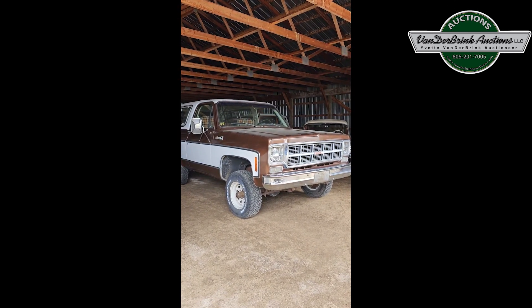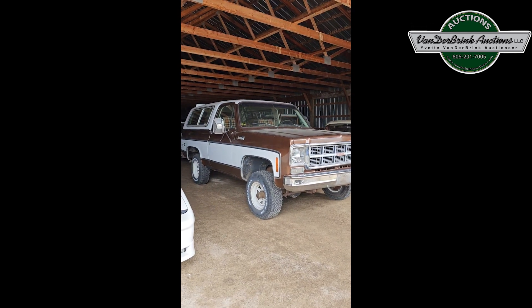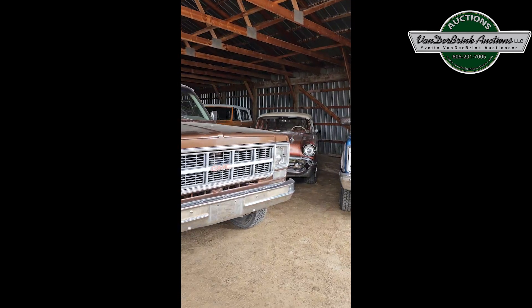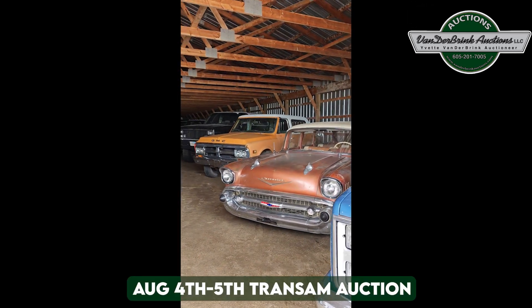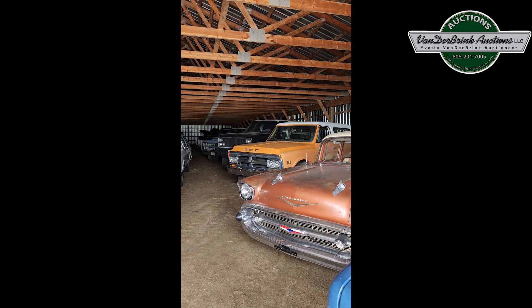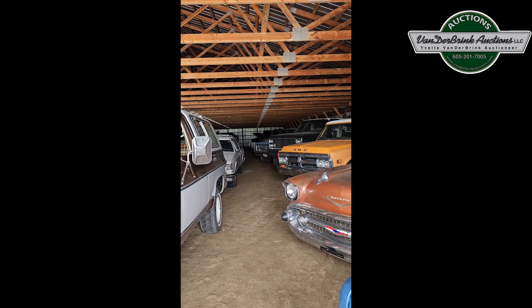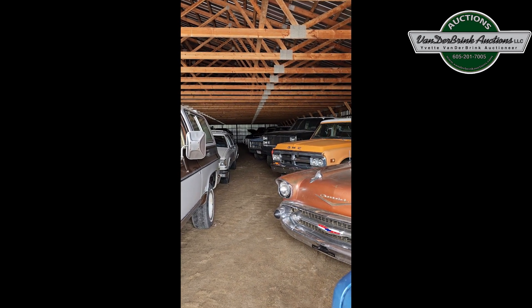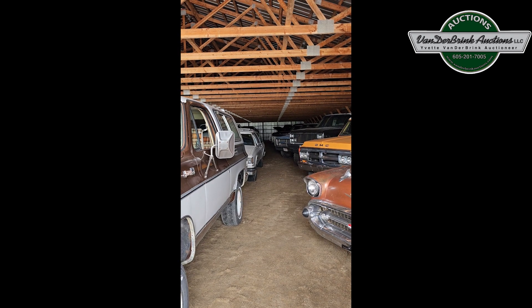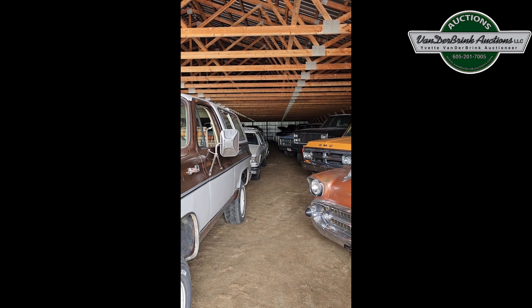We also have another amazing auction announcement we're going to be doing tonight with a video of an insane big block collection. Also remember that August 4th and 5th is a Trans Am auction — the catalog's going to be going up shortly, and that is in Waverly, Iowa. September 30th we're going to be down in Iowa with about 100 cars, 59 Cadillacs, some really good orphans and good stuff. October, we've got some other auctions — just a lot of stuff coming up.